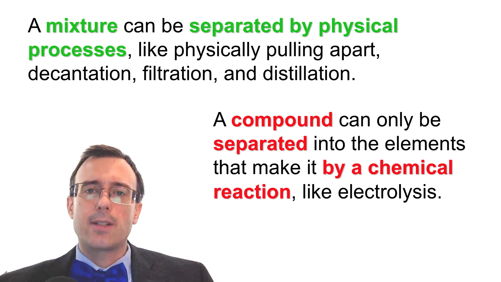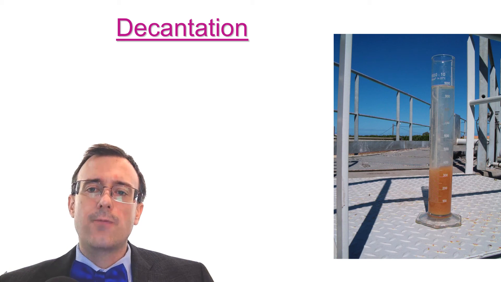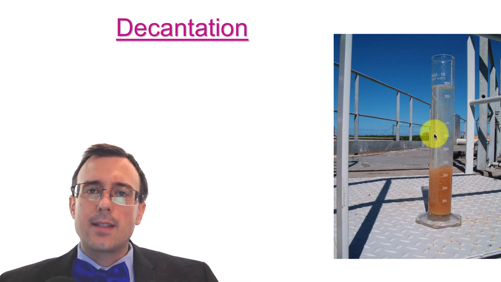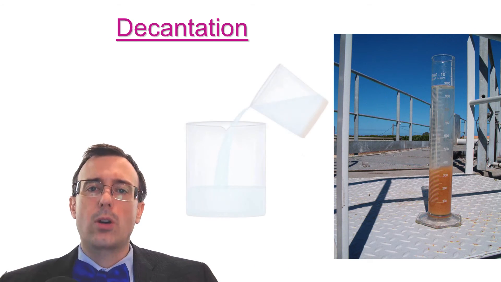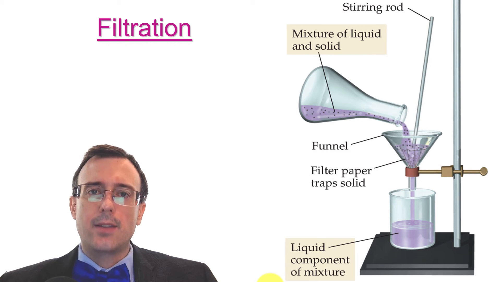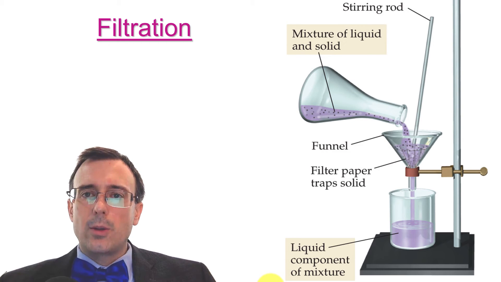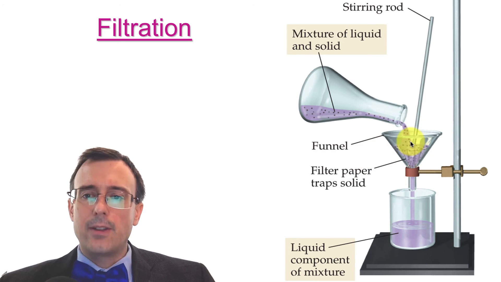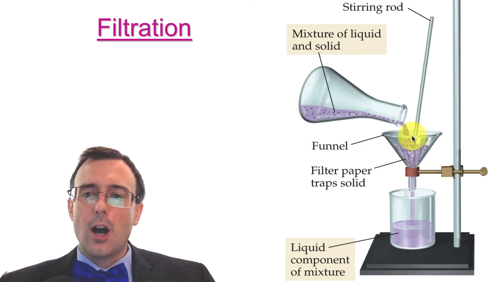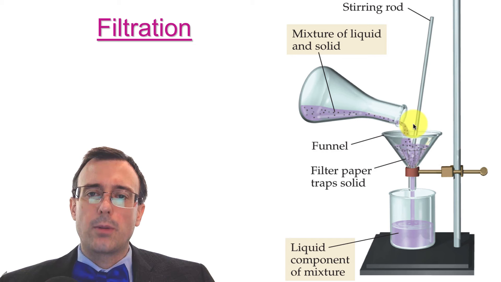Let's take some time to talk about these different separation techniques. Decantation is a fancy word for a very simple process: if you have a mixture of a solid and a liquid that don't dissolve in each other, like sand and water, all you need to do is just pour off the liquid — that's decantation. Filtration is a very important lab technique also used to separate liquids from solids. However, the solid-liquid mixture doesn't need to have two different layers — you just pour the stuff into a filter, and the solid stays at the top while the liquid goes down. This is very similar to making coffee: the coffee grounds stay at the top, whereas the coffee you drink comes down as a liquid. Typically people use filter paper to perform a filtration.